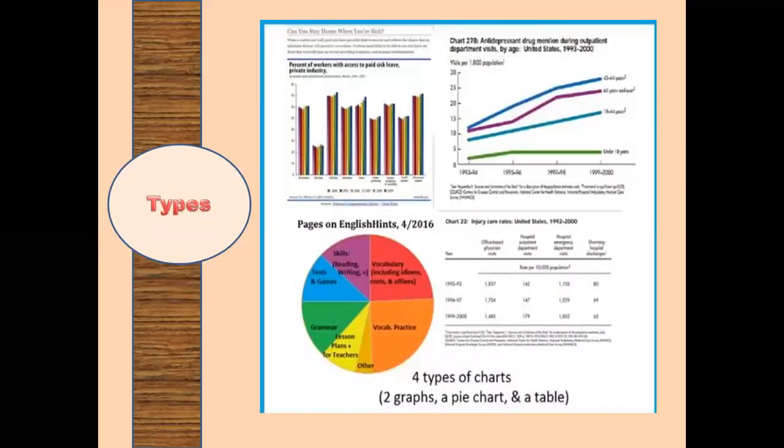There may be these kinds of charts, just as in front of you. The first one is the bar graph, in which you can see some vertical lines represented with different colors: black, red, yellow, or green. This is called a bar graph. The next one is the line graph. As you can see, there are four different lines representing different data, and then a pie chart with different colors and different data. And the last one is a table. You will have one of these topics in your exam. On the basis of your understanding, you have to write the analytical paragraph.